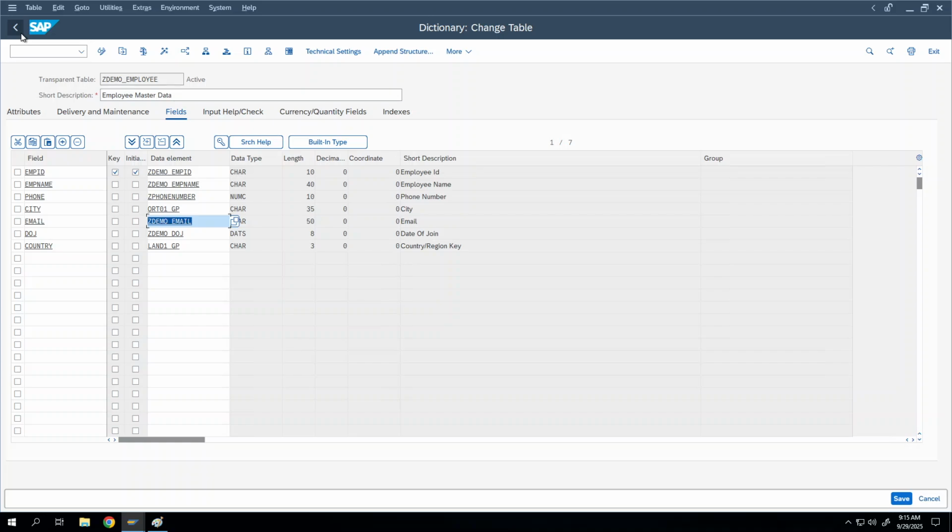There is no other choice. For the new records, we can create. For the existing records, it will be blank. You have to take a backup of the data and create it again.